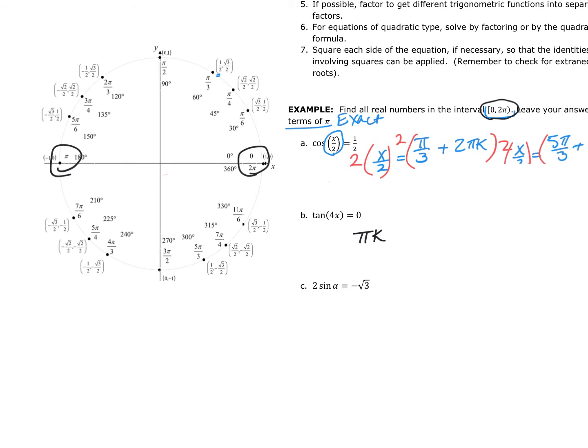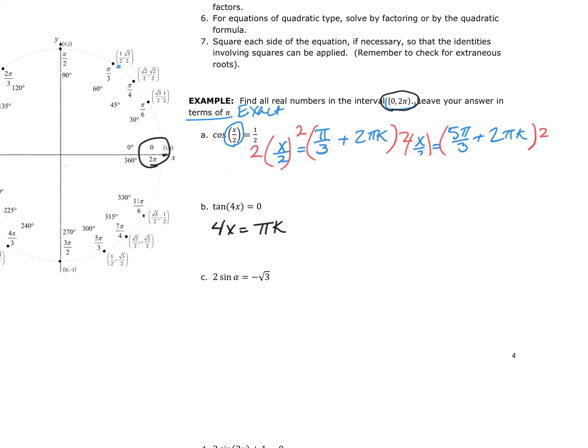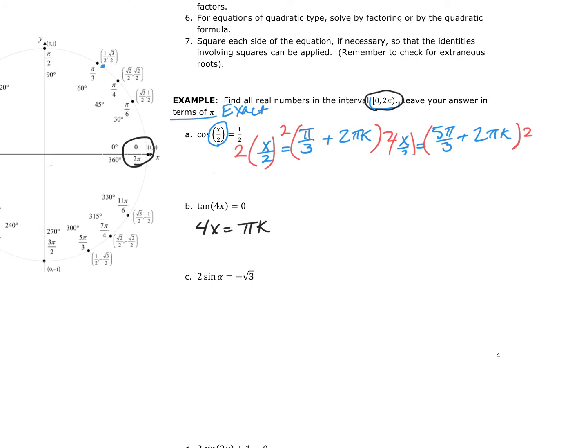And again, I can do this with 2. I can write it as 0 plus pi k and pi plus pi k. But I'm just going to use 1 because I can combine them. As before, I have the angle 4x is equal to that. Not just x, but it is 4x. In my previous example, I had to multiply by 2 so I can isolate the x. In this example, I'm going to need to divide by 4. That gives me x is equal to pi k over 4.